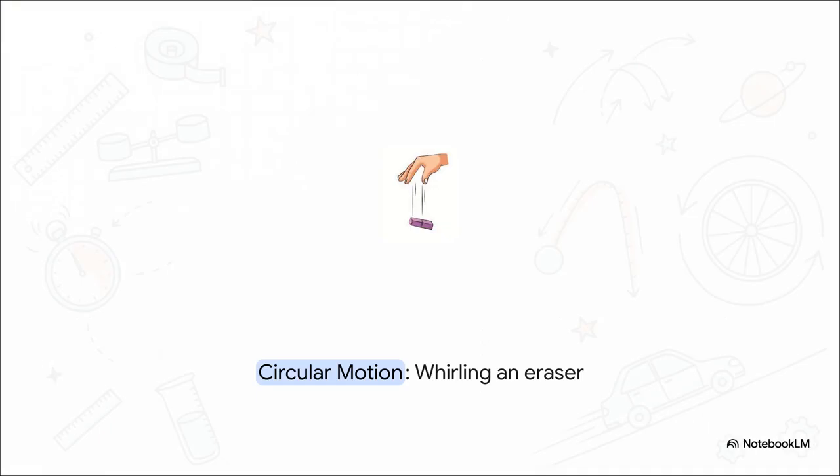But hey, things in the real world don't always move in perfectly straight lines, do they? Nope. And that brings us to circular motion. Look at this fun little experiment you can actually try yourself at home. If you tie a small object, like an eraser or maybe a small potato, to a string and just whirl it around in the air, what happens? It traces a circle. The object is constantly changing direction, but it's staying at a fixed distance from your hand, and your hand is acting as the central reference point. That right there is the textbook definition of circular motion.